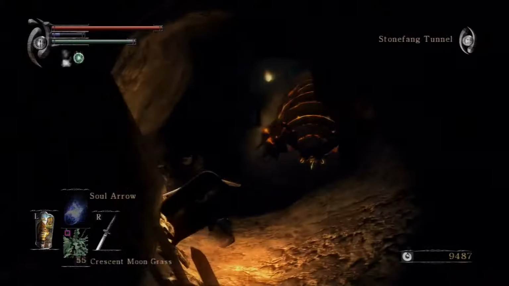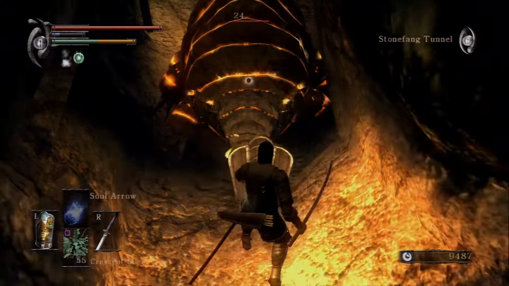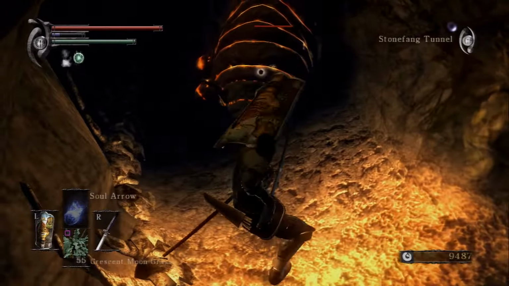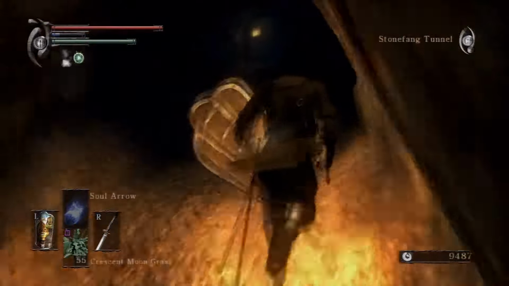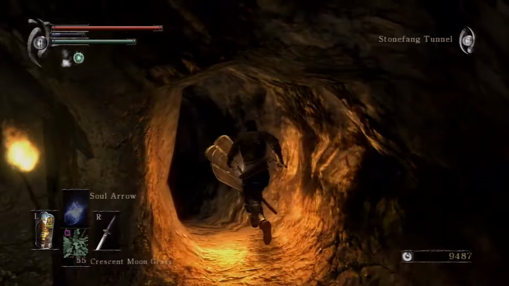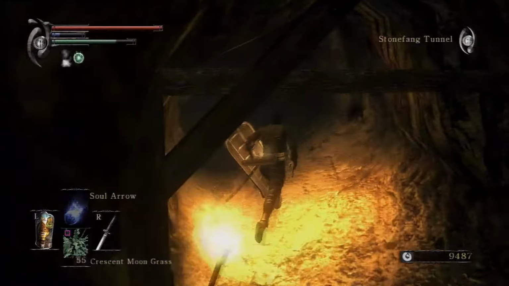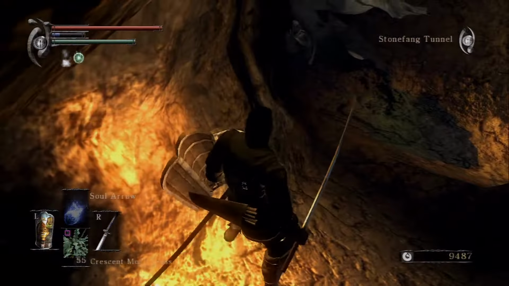Can I do it? No, I can't. Shit. I mean, I'm gonna have to fight him, aren't I? Let's switch over to our mace. Actually, no, he's following us. So, yeah, we're gonna cheese this out. Hopefully, at least. Haha! We did it. So we don't have to deal with his shenanigans.